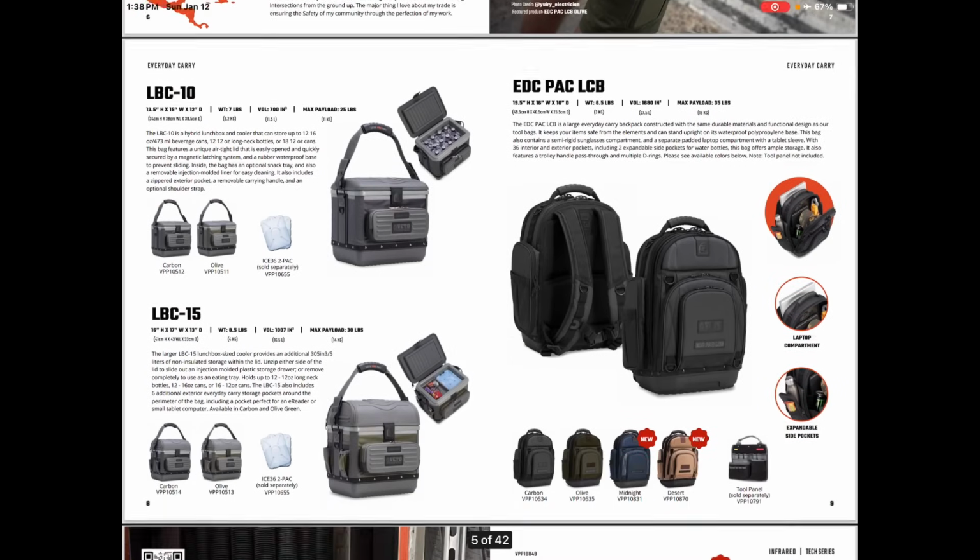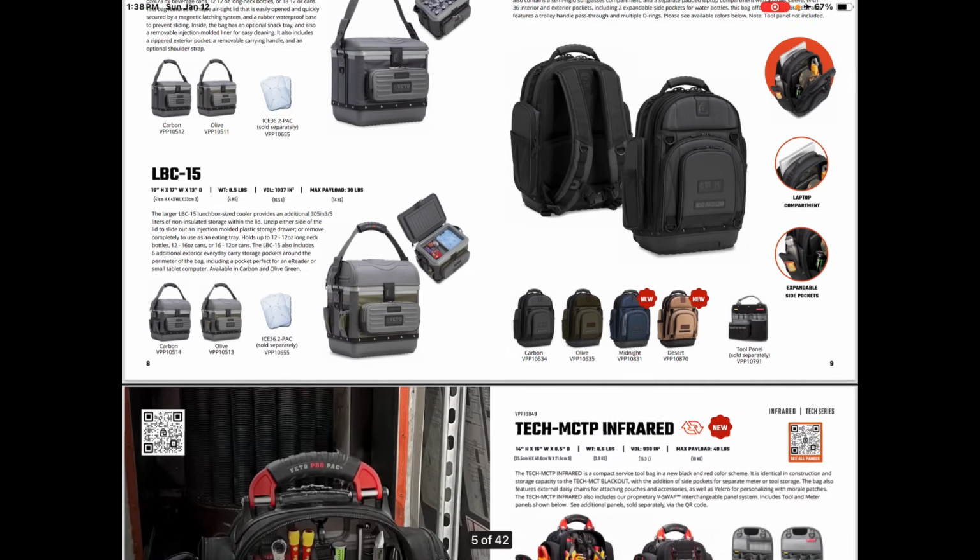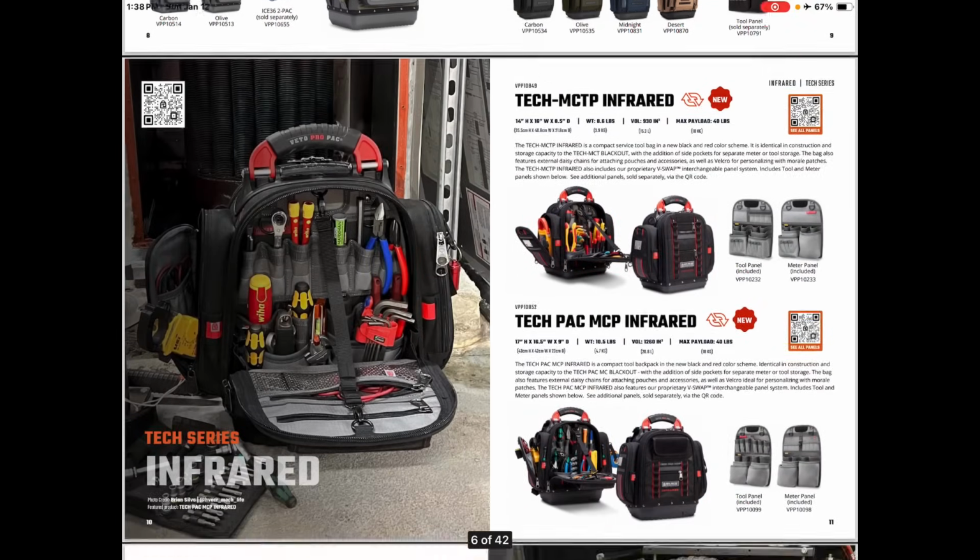So EDC Pack LCB, you can see here there's two news down there. They've got some new colors coming of those. Those are just like a regular type backpack. This is the main page that I was really liking.